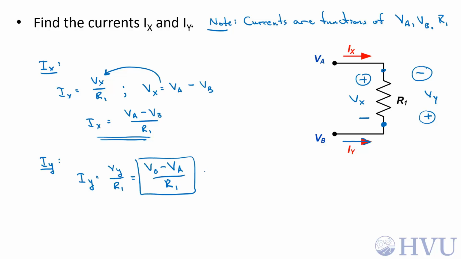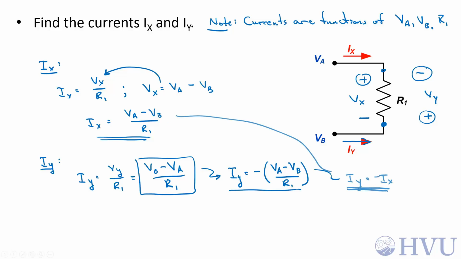That's a valid expression, but to make a point, I'm going to change this around a little bit. If I take this negative sign out of this expression and change the order on the unknowns, this is the negative of VA minus VB over R1. So Iy is once again the opposite of Ix, which is as we'd expect because we've changed our sign convention on those two unknowns.